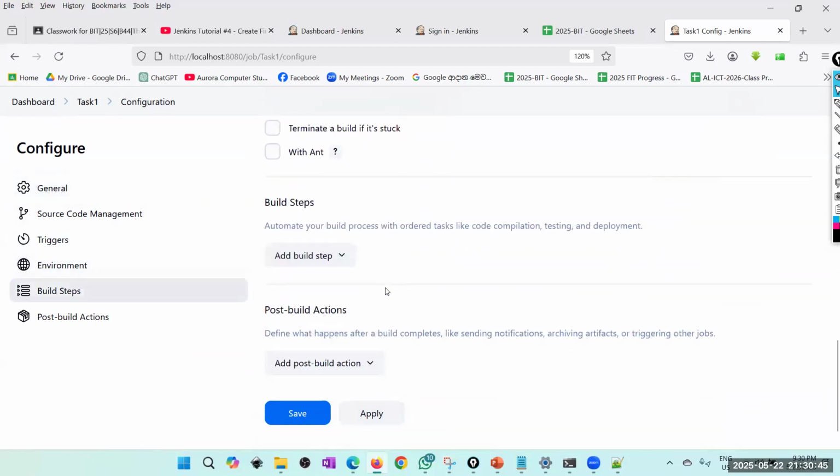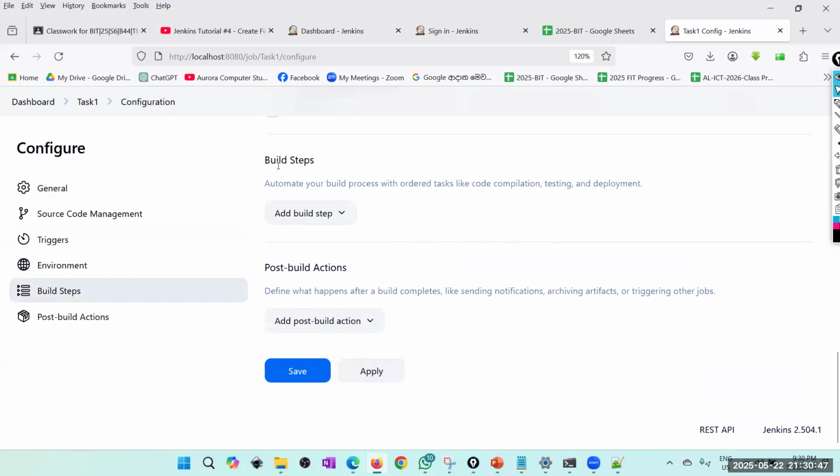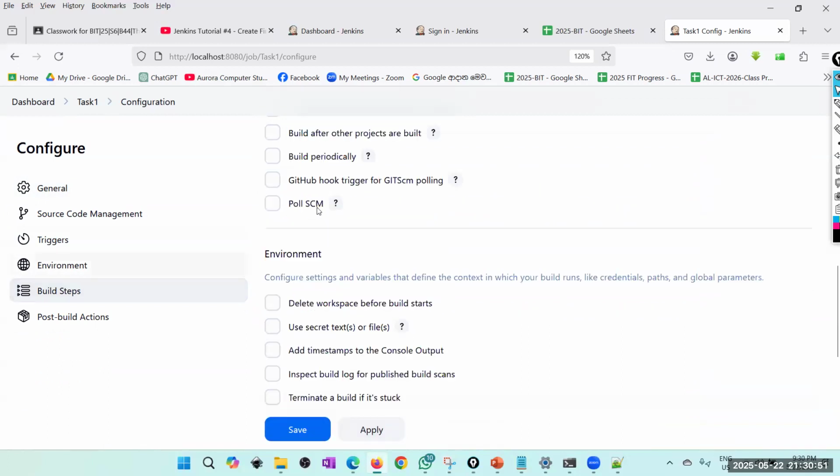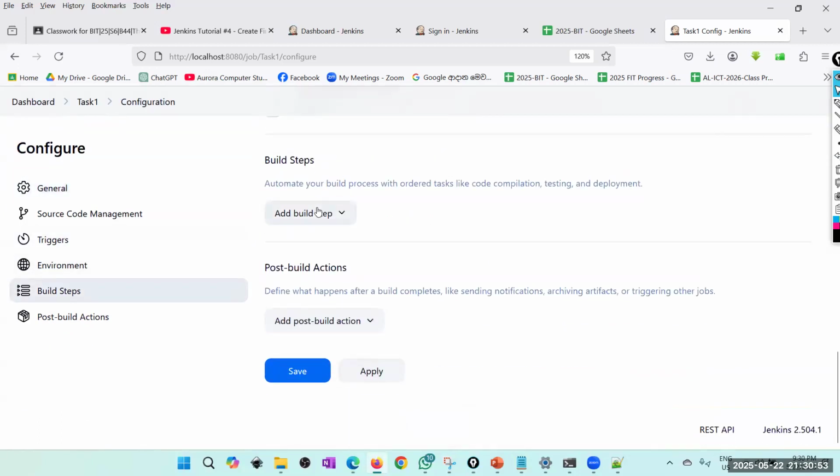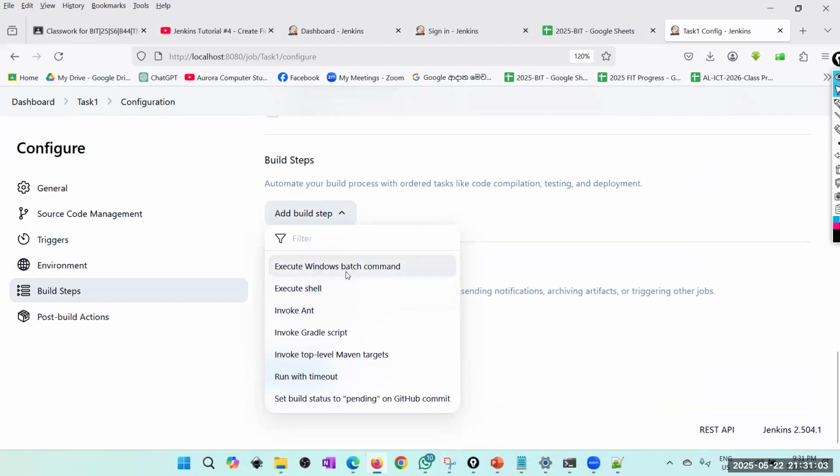Just go to the build steps because we are going to do a very simple task. Build steps is way down. Now I'm in my first task, task one. You can see task one configuration. Go to the build steps and in the drop down, select execute Windows batch command. That is the simplest possible, like a hello world task that we can do.